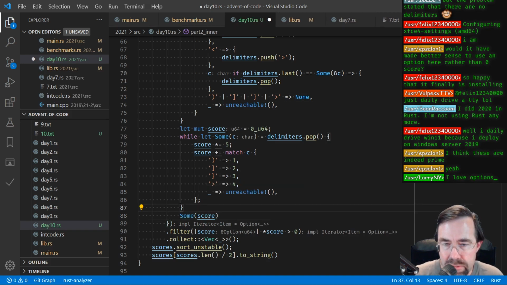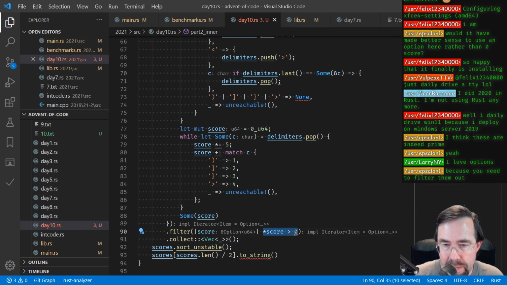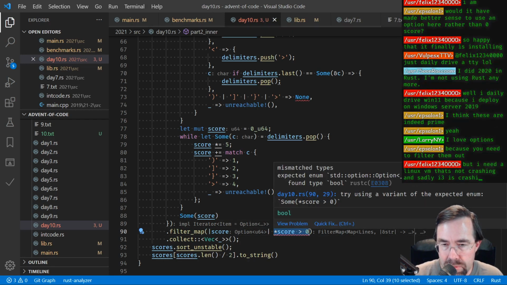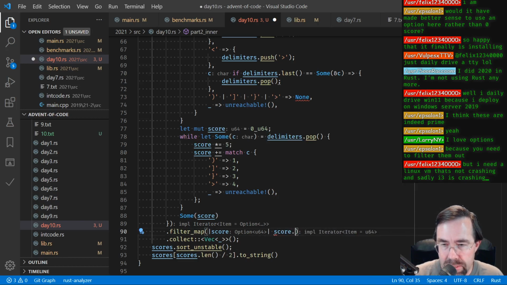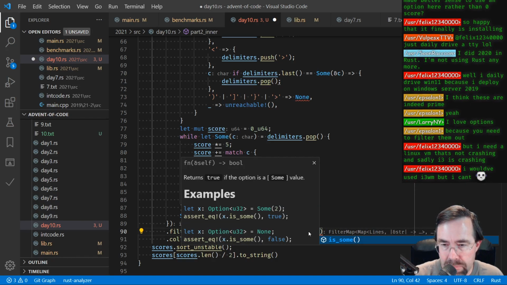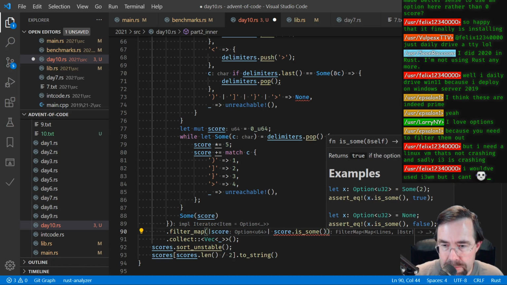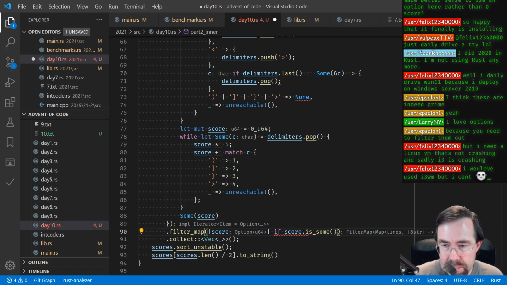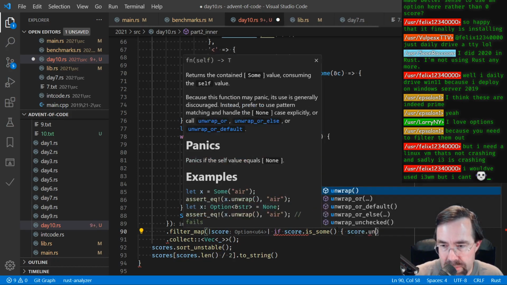It's just that instead of filter score, I would say filter map. It's probably a better way to do this, but something like score dot is sum. If scores is sum, then score unwrap.